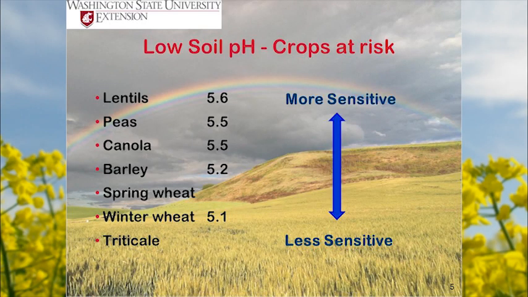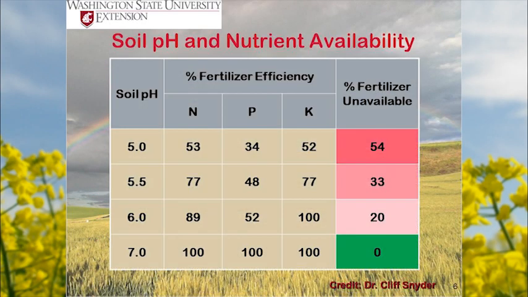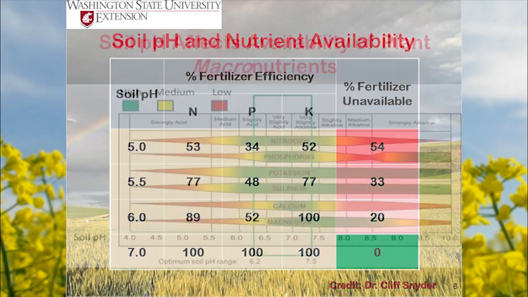We just mentioned the efficiencies of some of our nutrients, and I know that Marcus just brought up that when we get down to a pH of 5, about half of our nutrients are unavailable. They're out there, but they're not really available to us, to the plant. So as we bring those up and we get around the pH of 7, then they're all there.